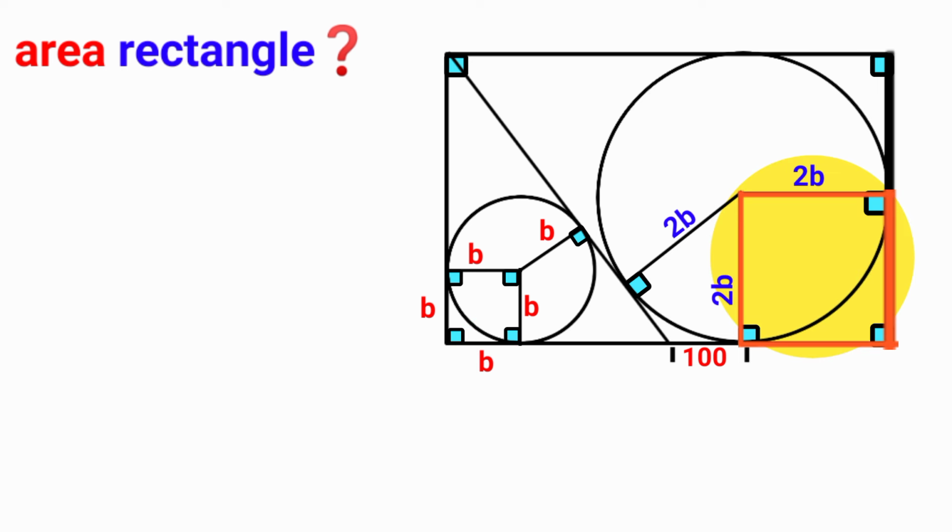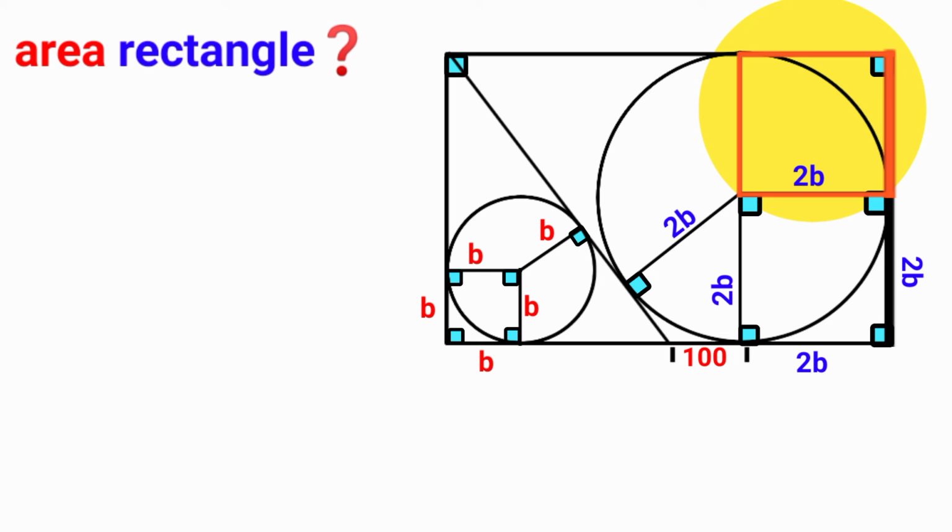The same is for this quadrilateral here. We know since 3 of its angles are right angles, the fourth angle will also be a right angle. So this is also a right angle. Now this side and this side are congruent and they are perpendicular. That means the quadrilateral is a square-shaped quadrilateral. So therefore, this side and this side are also 2b in length. If we also draw the radius from the center to this point of contact, the quadrilateral is also a square-shaped quadrilateral. So this and this will also be 2b in length.